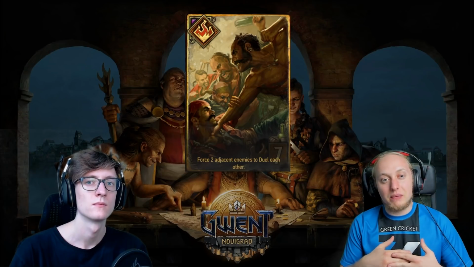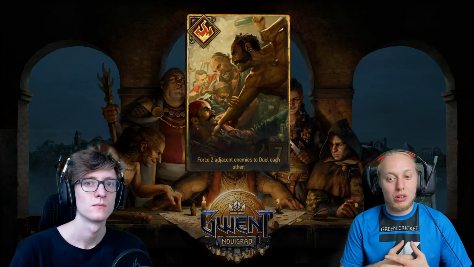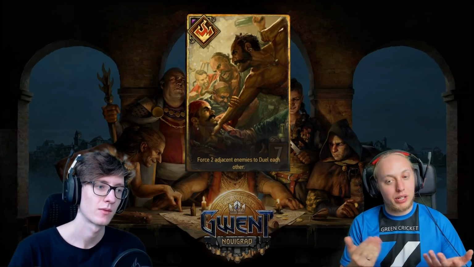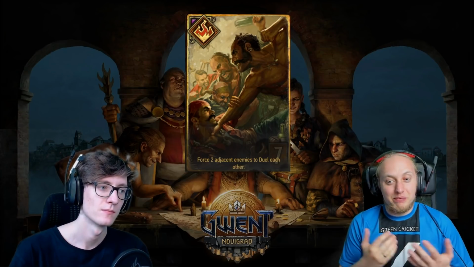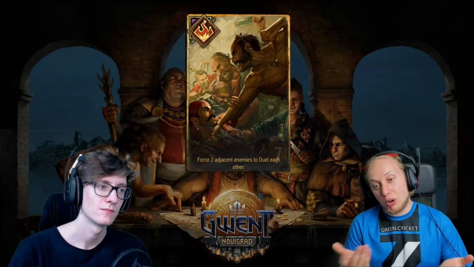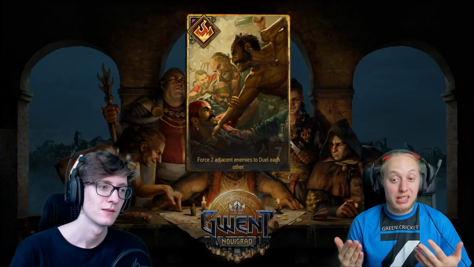So I think this is kind of the same thing. I'm not sure how much value you really get. You probably just use one unit to kill another unit, I guess. And 7 provisions for that? It's removal. Okay. It can play around shield. Okay.